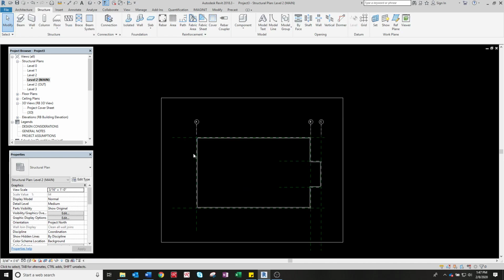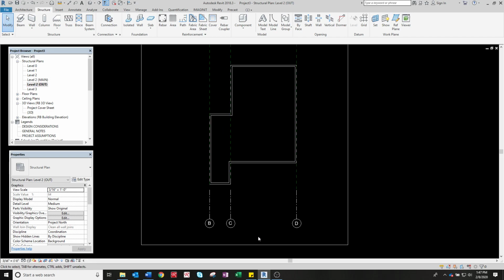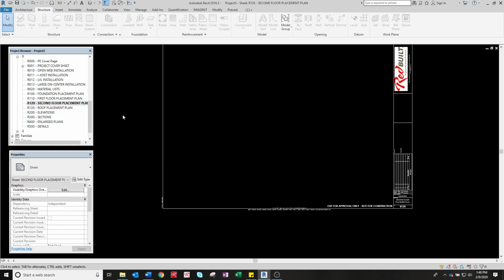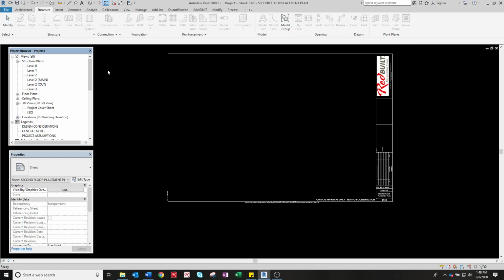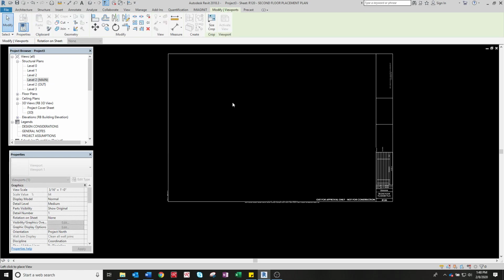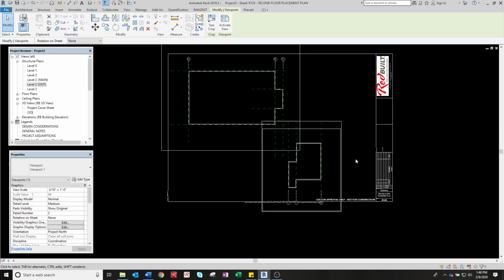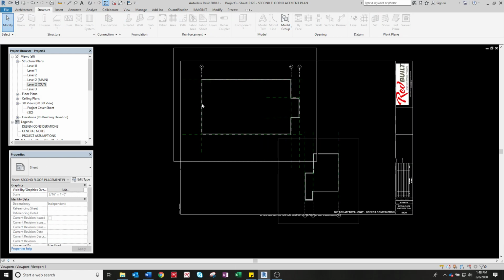All right. So now what we have are two views that show the main building, its grids A, B, and C, as well as an outbuilding or a remote building that also shows grids B, C, and D. And this way, when it comes time to adding them into our sheet, it's a lot easier just to grab the main building view, place it in, grab your outbuilding view, and also place it in. Now this main building looks actually pretty good. And this outbuilding, though, it's going to be fine on the sheet.